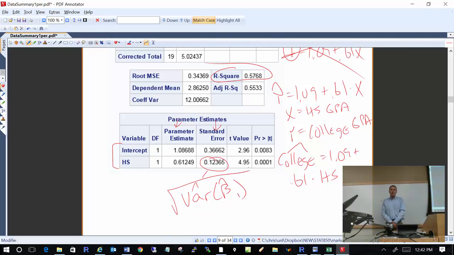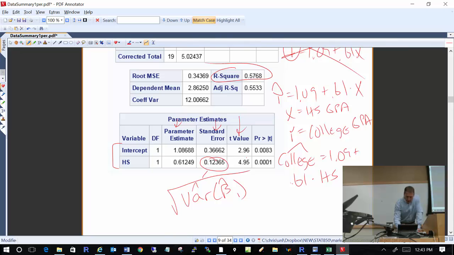Again, the square root of the estimated variance of beta hat 1. That's what standard errors are, just a different name. You could also say the estimated standard deviation of the statistic. That's what a standard error is, just different terminology.